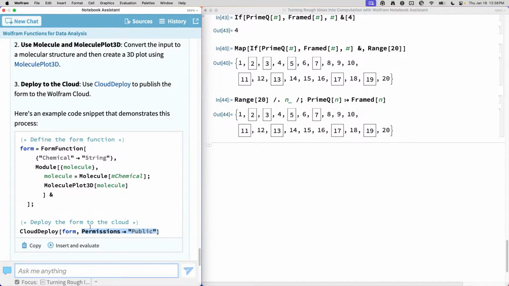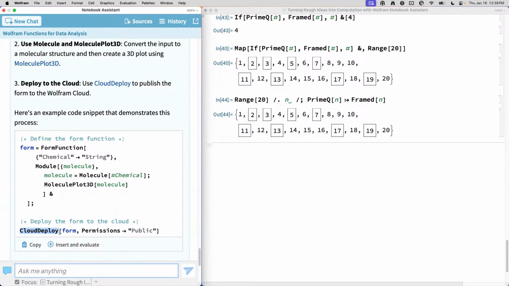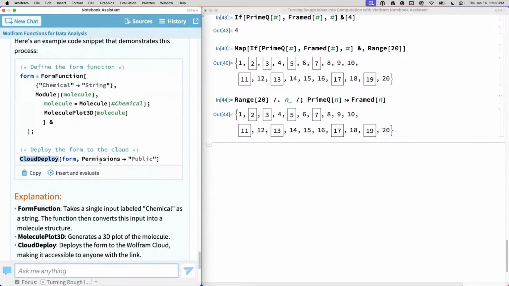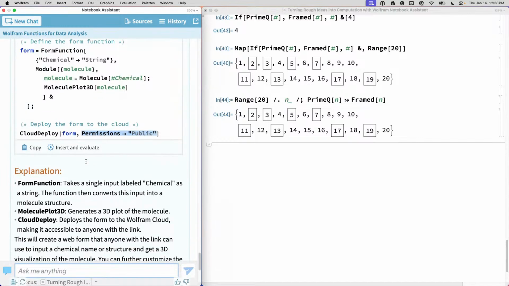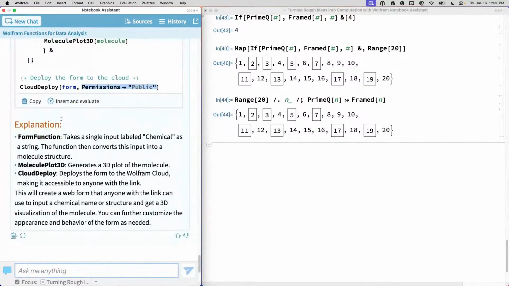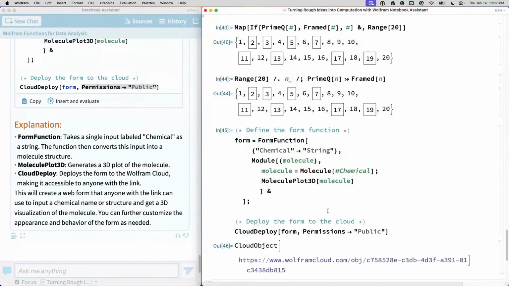In a lot of these cases, you could do something a little bit differently if you already know how to do it. For example, I know that there's a function CloudPublish, which is basically just CloudDeploy with the permissions automatically set to public, like you'd expect from the name CloudPublish. The intuitive names strike yet again. So it didn't do that, but that's totally fine. This is a valid thing to do. We get an explanation for what each part does. Let's give it a shot.